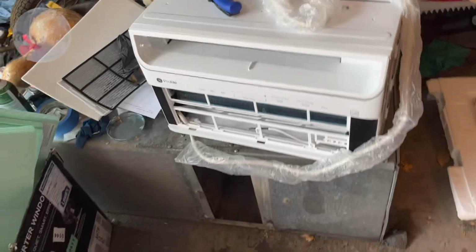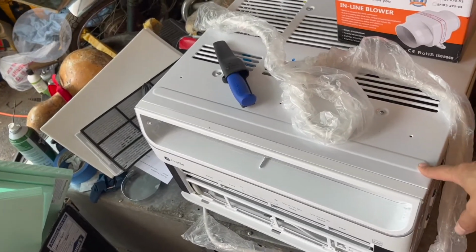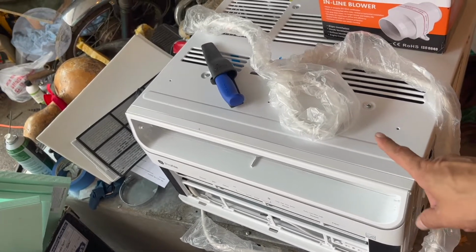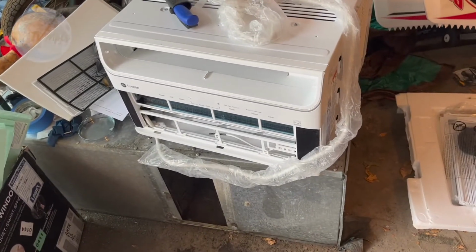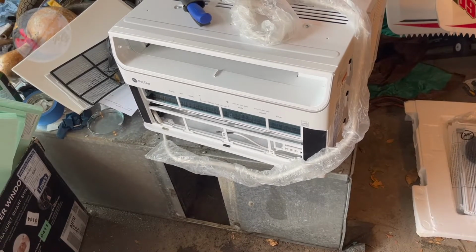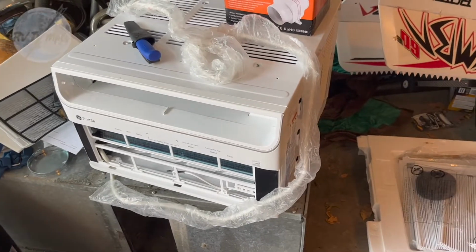So I had a little bit of moisture in the bottom of this, quite a fair bit of moisture anyway, and I don't know if it's because I don't have all of my ducting and everything insulated for this, or if maybe the drain hole is plugged where it's sitting. So I need to figure out what I need to do to get better drainage. But other than that, everything else is perfect.